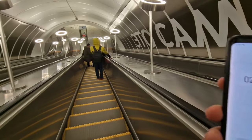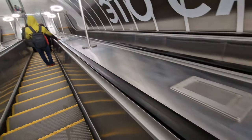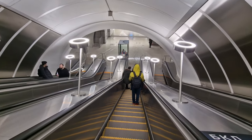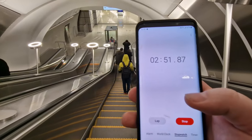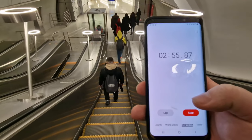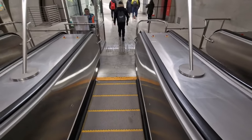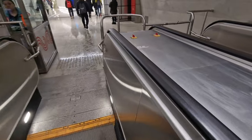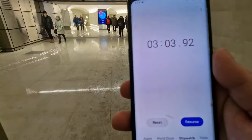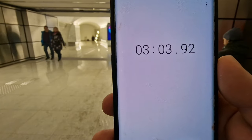We're coming up to just over two and a half minutes, and we've just passed 115 meters — coming to the bottom now. I'm pretty sure we're going to hit right around three minutes. There's 125 meters... and we go right past 130 meters — three minutes and three seconds to go 130 meters underground.